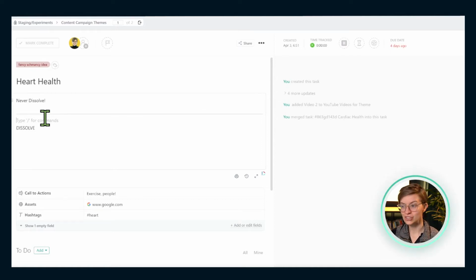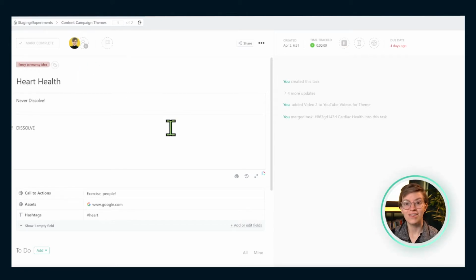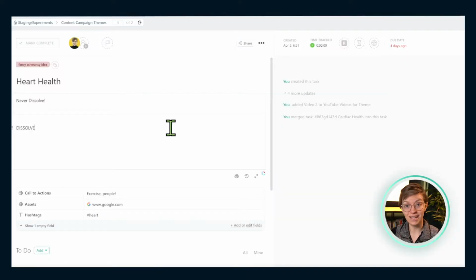If there are situations such as the assignee field, where one task has the information and the other task does not have the information, what happens is, as you see here and as you'd expect, they combine. So if one is blank and the other one is full, full will win, and they will fill out that information with whatever information was on the task. In this case, I had the assignee of Layla on the cardiac health task, so it merged right into my heart health task.